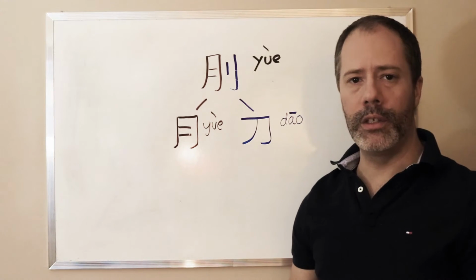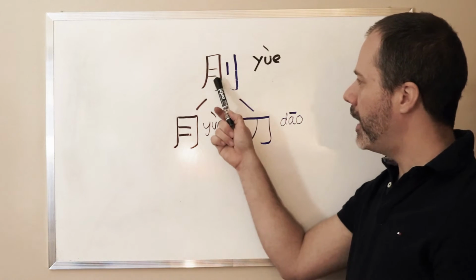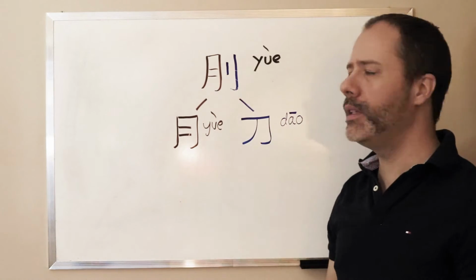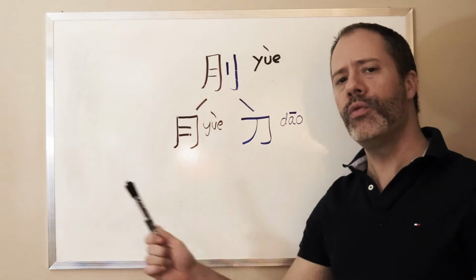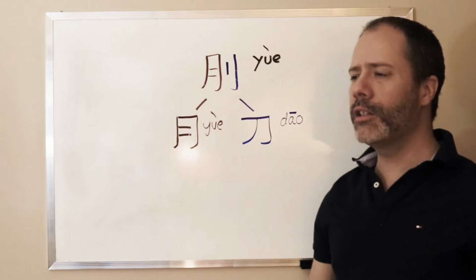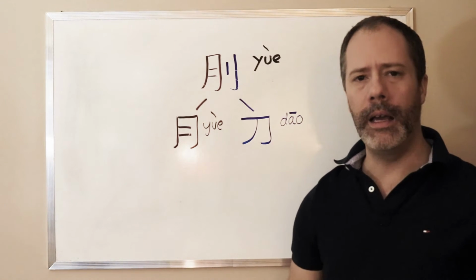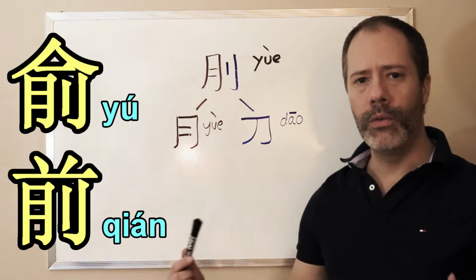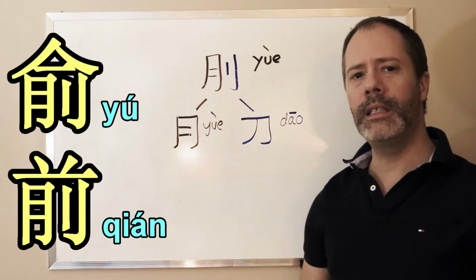But my investigation did not end here. I decided, why not look at all the characters possibly made with this compound? Not only the other two, but all the possible characters. The conclusion is really easy: everything will be made of either qian or yu, which we've seen before. So let's see that.